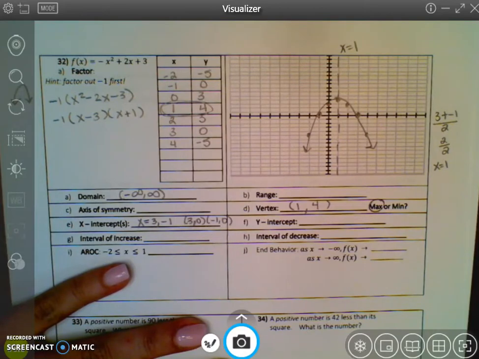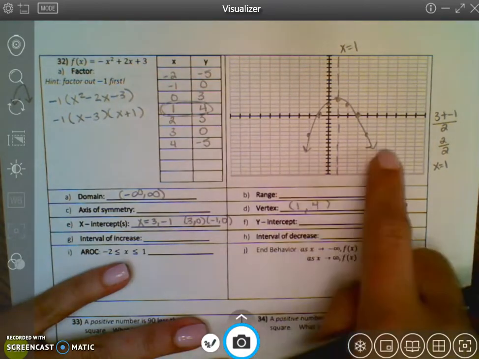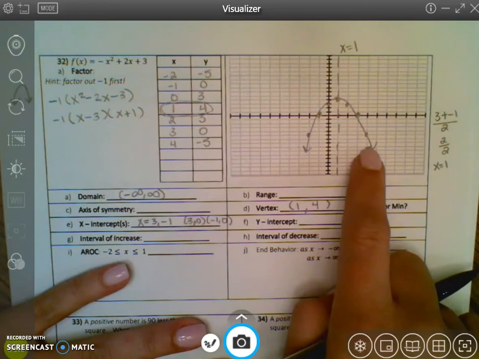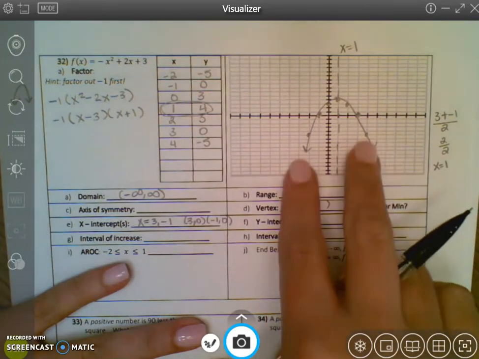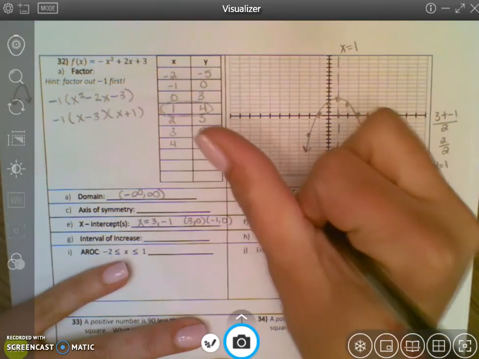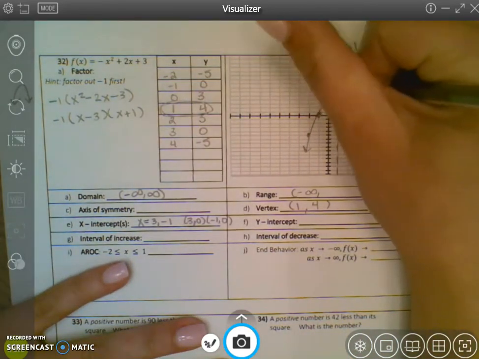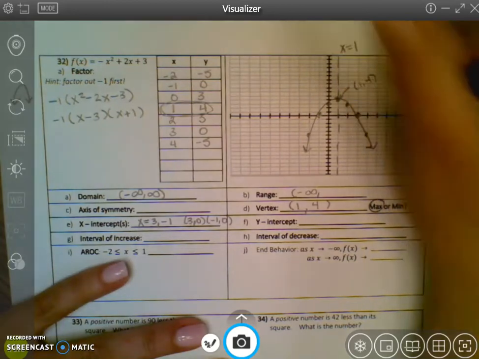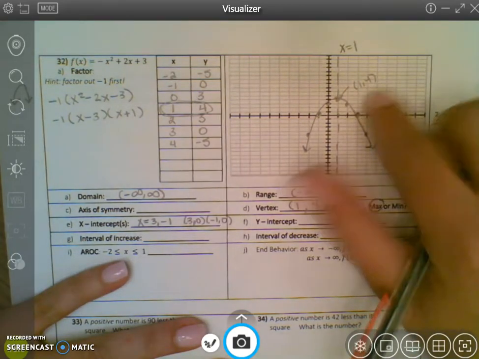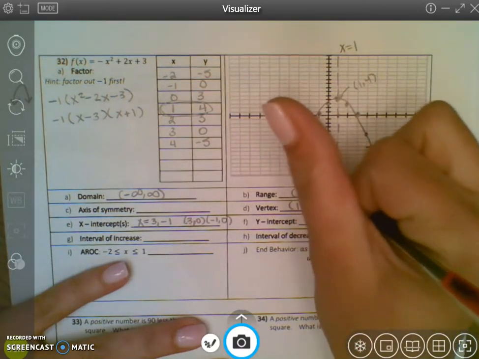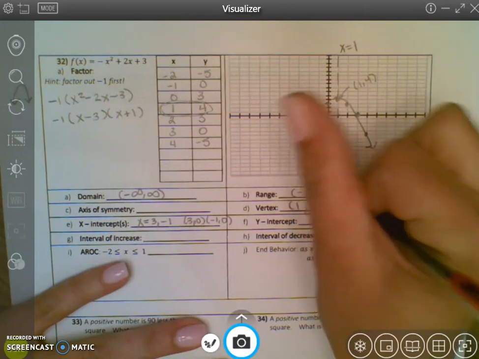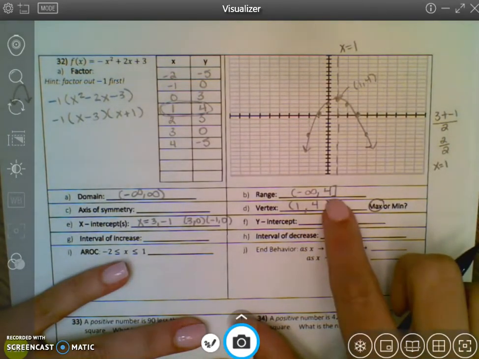Okay, my range is bottom to top. Do I have a bottom of my function? Will this ever stop? No, it's going to go down. So my range is -infinity to the top. The top is the vertex, and my vertex was 1, 4. So I'm using the 4 because it's the range, and the range always gets the y value. And remember, bracket.